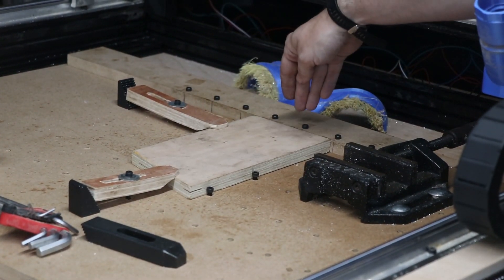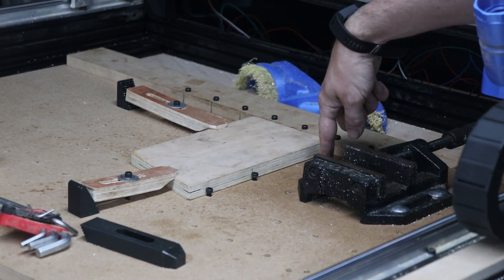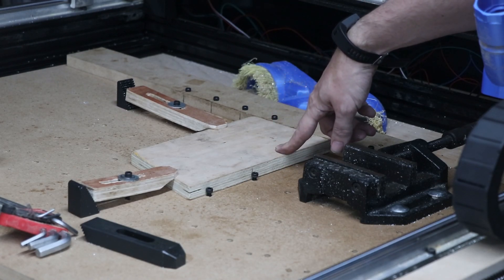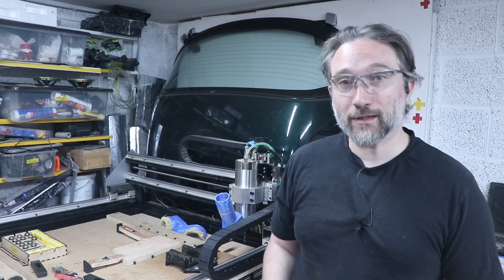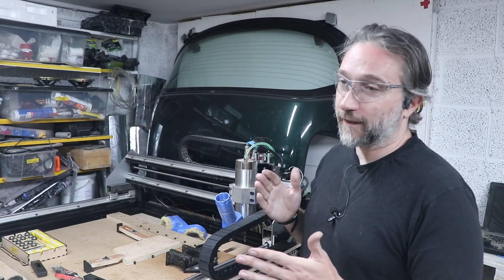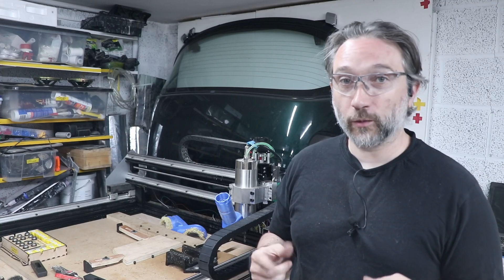18mm ply. I just have a backstop here, some clamps, something to stop it moving. I think the first time I did this I actually screwed the ply down, but simple enough setup. I'm just going to bring the cutter in about here and push it manual. That's what I did originally. I jogged the machine using manual controls and there are lots of reasons why that's a terrible test, as people pointed out in the comments. So I'll also do a proper program and maybe look at a few different options. Obviously, milling full contact slot is a great deal more aggressive than milling along an end. But anyway, we'll fire it up.